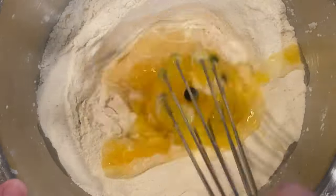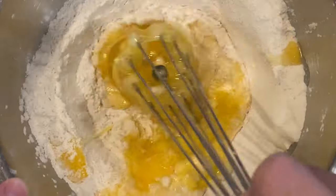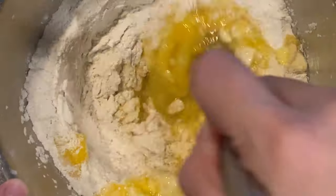Mix gently to incorporate everything together. The reason why you mix gently is because you're not interested in developing gluten here, but just mixing the ingredients.